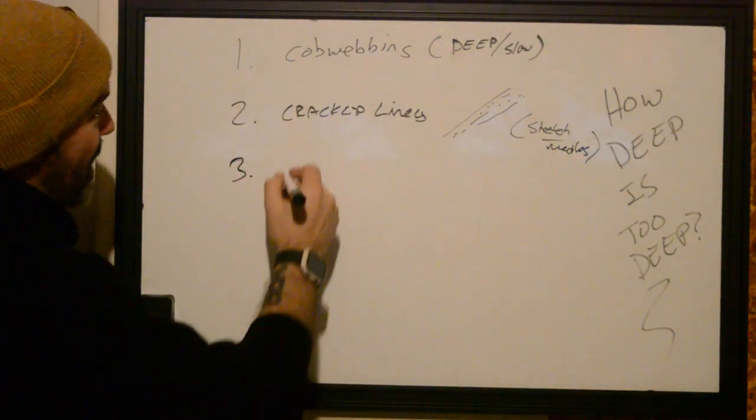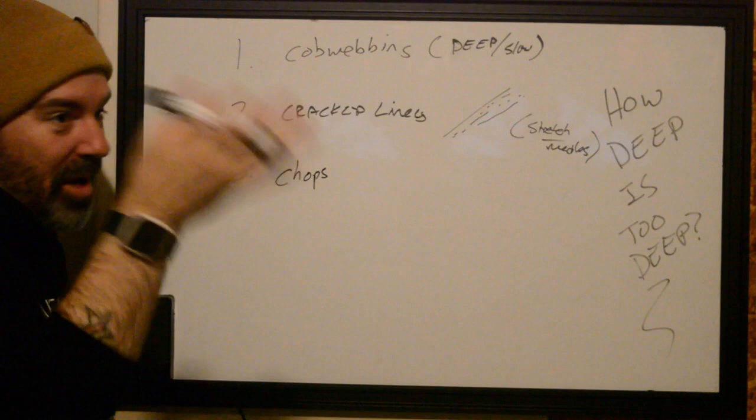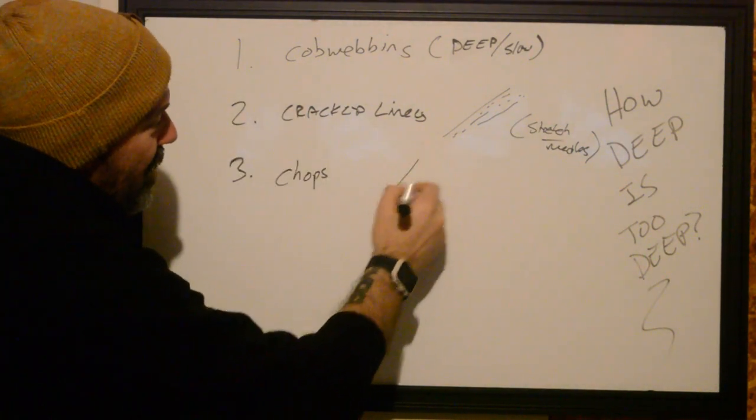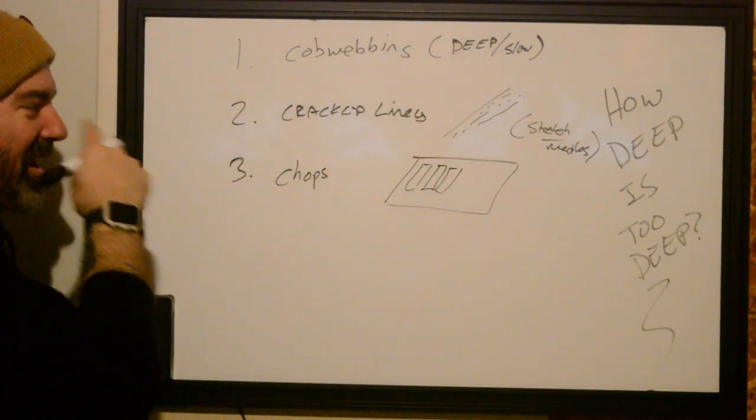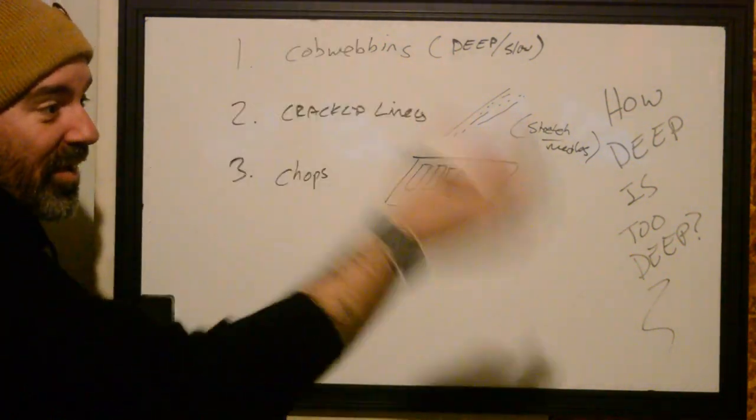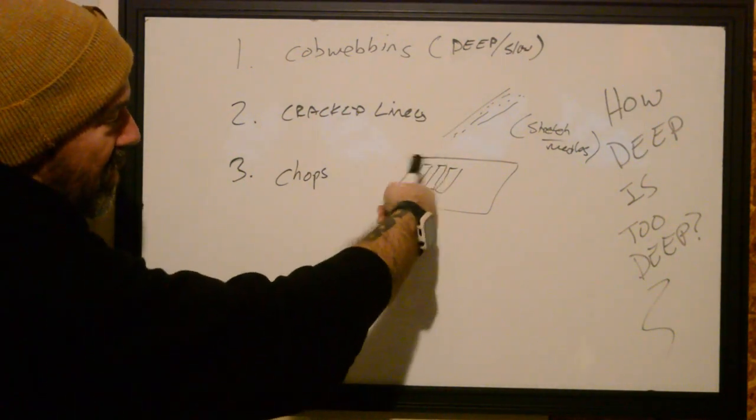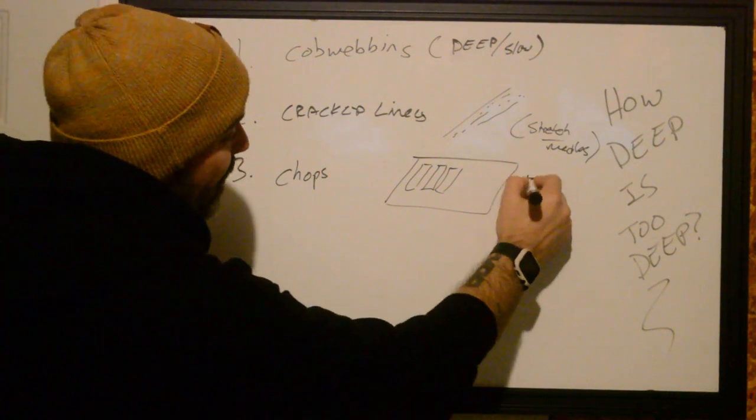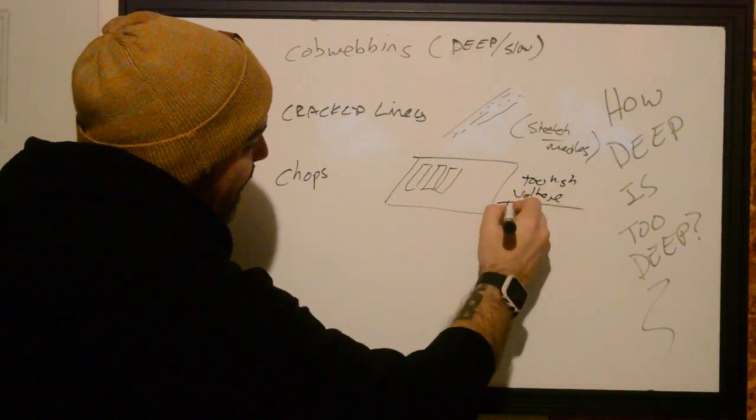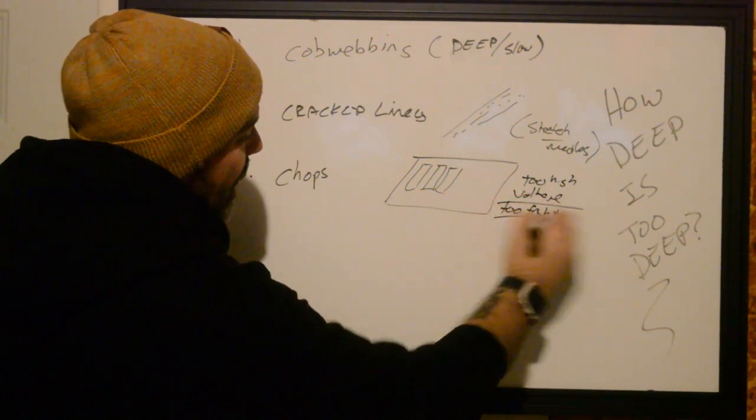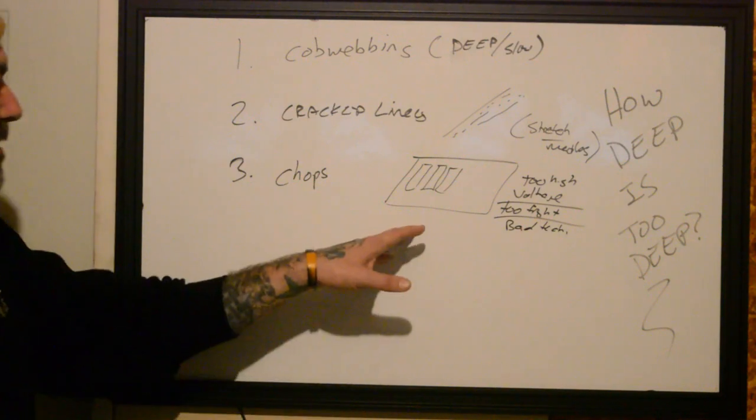And then if we're going to see, I like this, this is especially with mags, let's be chops. And so what you'll see is serrations like actual chop marks where the epidermis has been literally, you'll see cuts right out of it. This is due to bad hand motion. The needles are going out way too far and you're literally like karate chopping the skin with a mag or a flat sideways, which is just creating small incision lines. So this is like too high a voltage, too tight of a stretch, bad technique. This is really nasty.